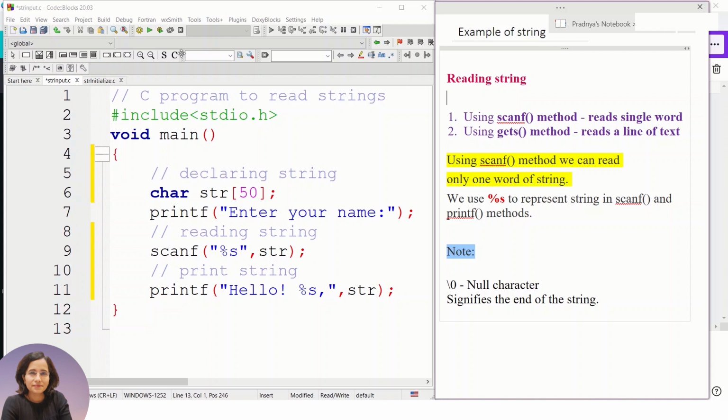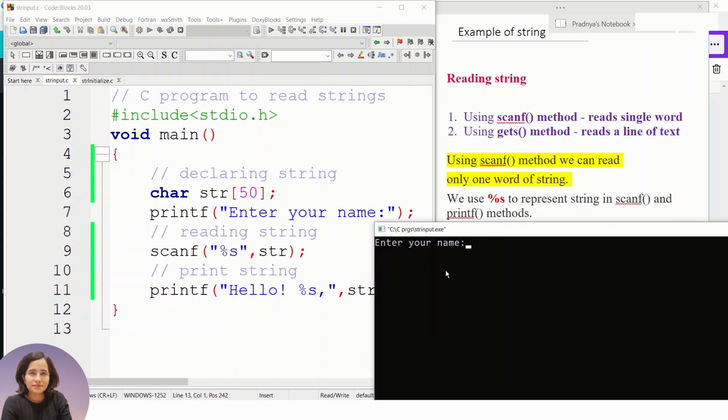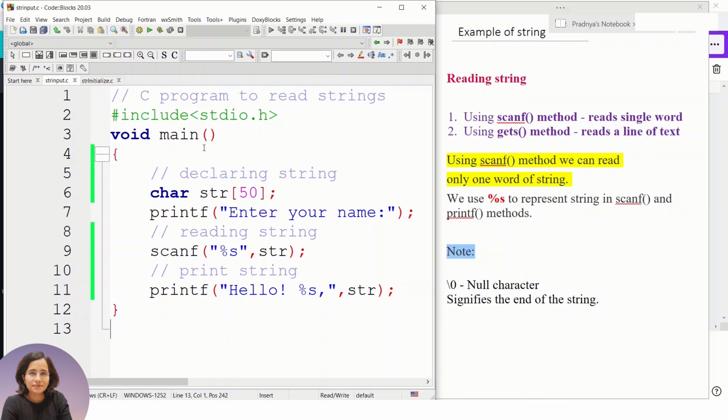So save the file and click on build and run to check the output. You can see here the cursor is waiting for the input, so we have to enter the name. We are getting the message, so we are using here scanf statement to take the input and printf to print the string. Let me run this program one more time.